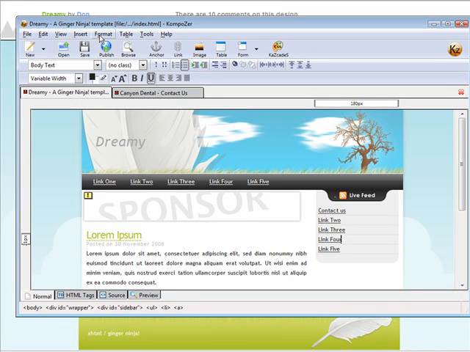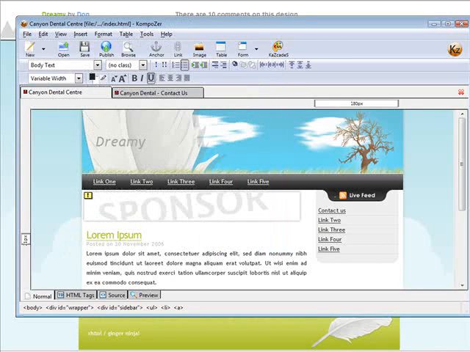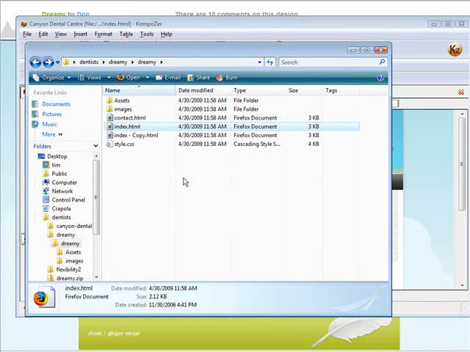And then we're going to want to do the same thing here. Okay, so you continue like that. Every time you make a new page, you're going to have to go back to the folder that Dreamy is in, take the copy and copy it to a new name, like we did with contact.